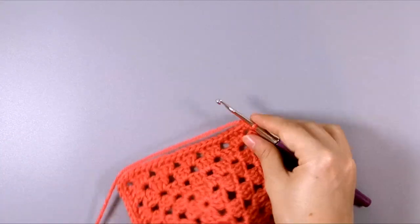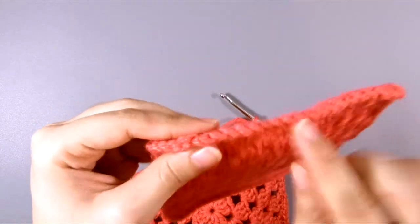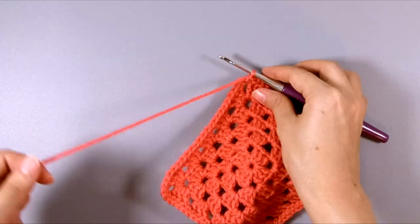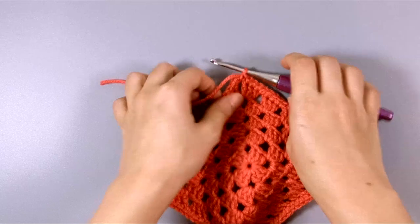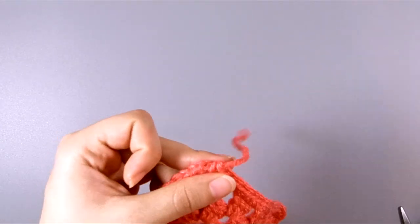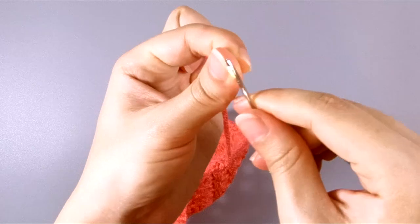We don't want to see the slip stitch join that would normally be here. So like this edge, you can see that it doesn't match up. And we want to avoid that, so I'm going to go ahead and cut the yarn. And I'm going to stretch the loop on my hook until the end comes out like that. And thread that tail through my yarn needle.